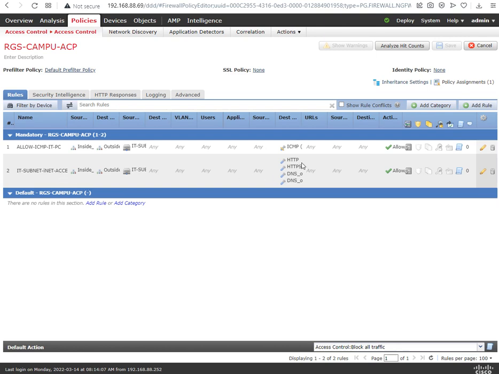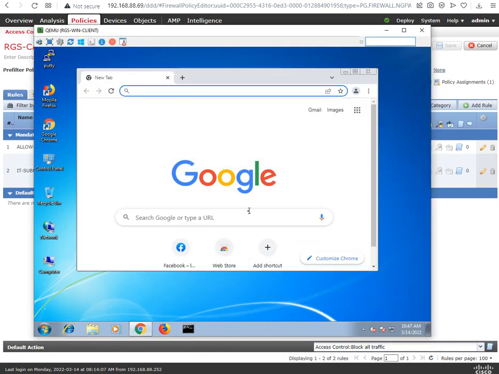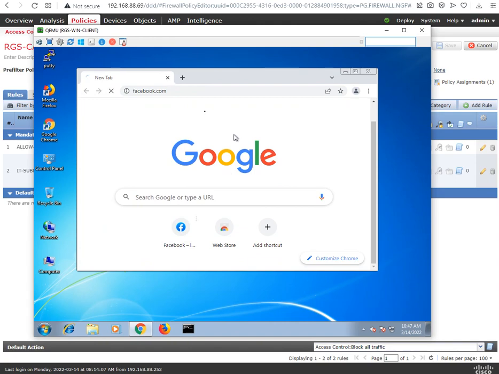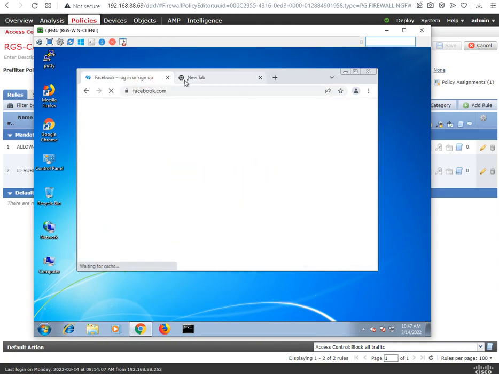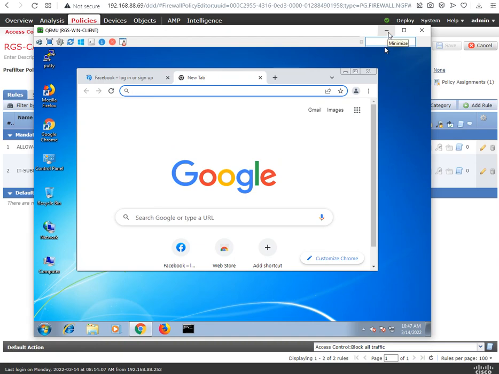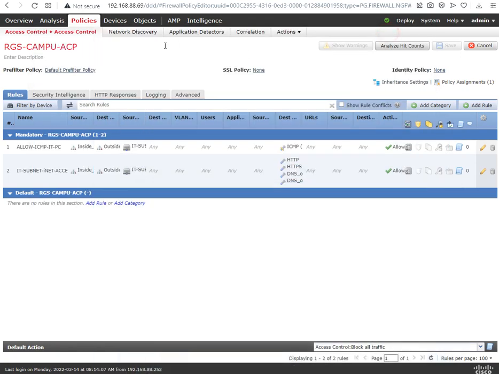I have allowed HTTP, HTTPS, DNS over UDP and TCP, and my LAN machine was able to resolve the names, and we were able to browse over the internet. So this was the result.